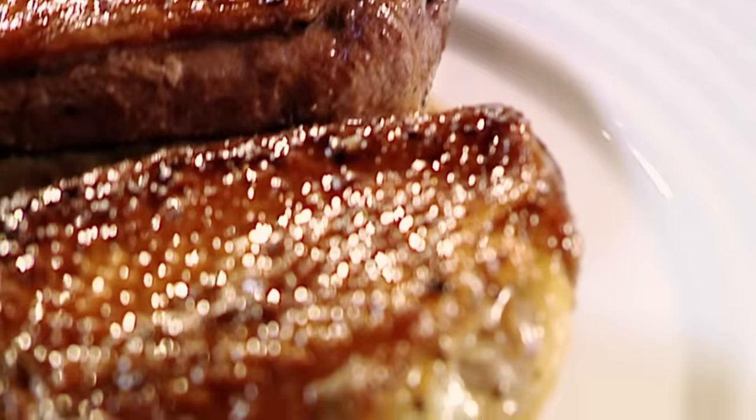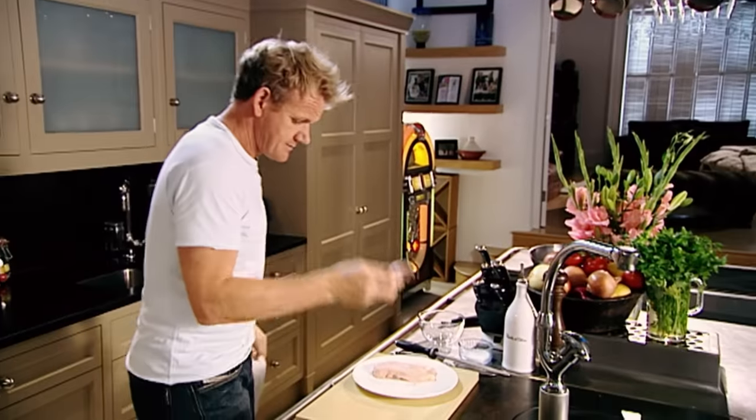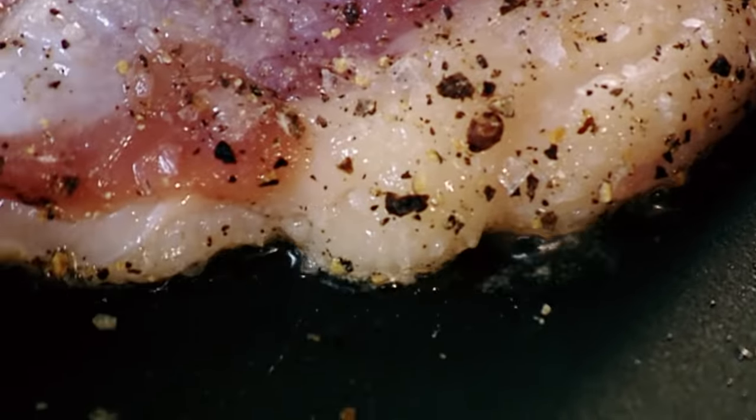How to cook duck breast perfectly the slow way. Duck breast — never be scared about cooking this bird; it's absolutely delicious and very healthy. First, oven on at 200 degrees. Salt and pepper — the salt will help to extract the water out of the fat. Nonstick pan, no oil, but start the duck breast in the pan cold, skin side down. As we put them into a cold pan and turn the heat up gradually, it starts to release the fat. If we put them into a hot pan, it seals them in and the fat stays there. We want to render that fat down. 90% of that duck breast will be cooked on its skin — it keeps the duck nice and moist, but more importantly, the skin stays crispy.